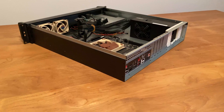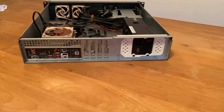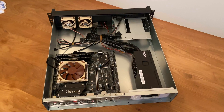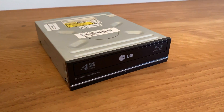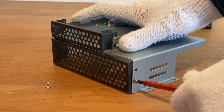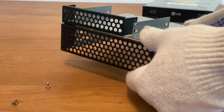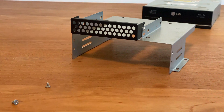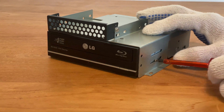This is the progress of the build so far. The mainboard is assembled and already in place, as are the fans and the PSU. What's still missing are the hard drives, the Blu-ray drive, and some cable management. I got this Blu-ray reader from eBay and it will only be used to back up some of my Blu-rays. The server chassis has a 5.25-inch expansion slot, and after removing the front cover the Blu-ray drive could be screwed in place. On top of that tray there is still another expansion slot for card readers or a front-facing USB 3 connector, which I might add sometime in the future.